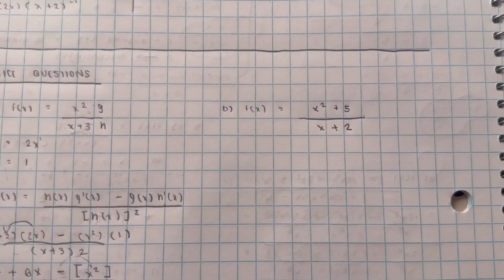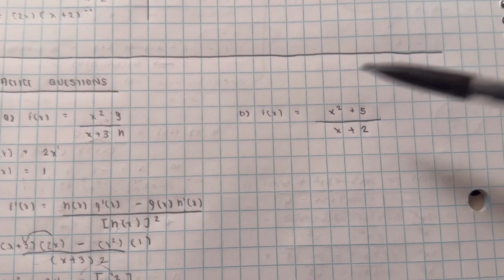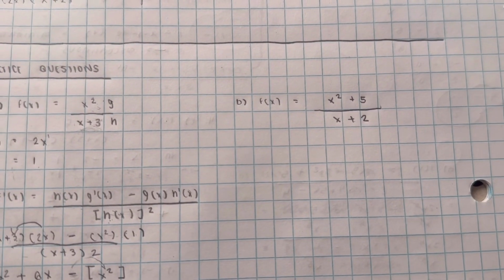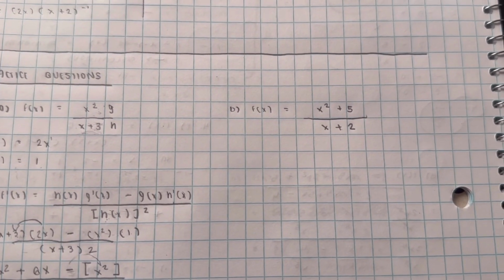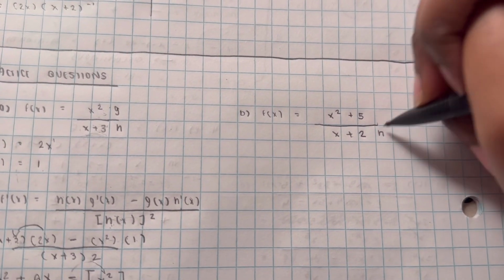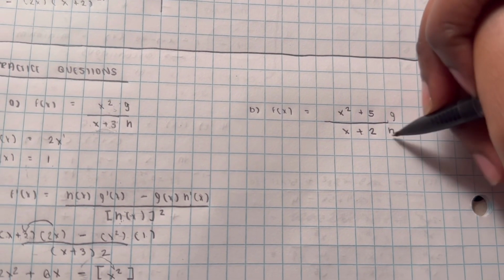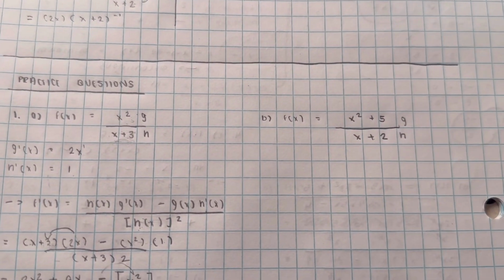So though we understand how to do the quotient rule using this formula, let's apply it with another example just to reinforce what we've previously learned in the last example. The first step, like always, apply h and g values. You can use any variables, but these are just easiest. H is always the denominator, at least for me, and it's easy to remember it that way. G is always the numerator.